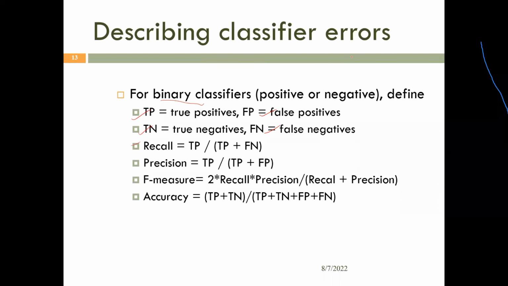However, because of our time, we won't be able to discuss all this in detail, but rather we'll refer to our earlier videos that already discussed describing classifier errors in more detail. What is the meaning of true positive? This is the one you predict to be true, and it's actually true. False positive is when you predict something to be positive, but it is actually false. Like you say someone is sick, meanwhile they are not sick. True negative, you said they are not sick, and actually they are not sick. It's a correct one. False negative is the one that is not wanted in medical. You say someone is not sick, meanwhile they are sick.